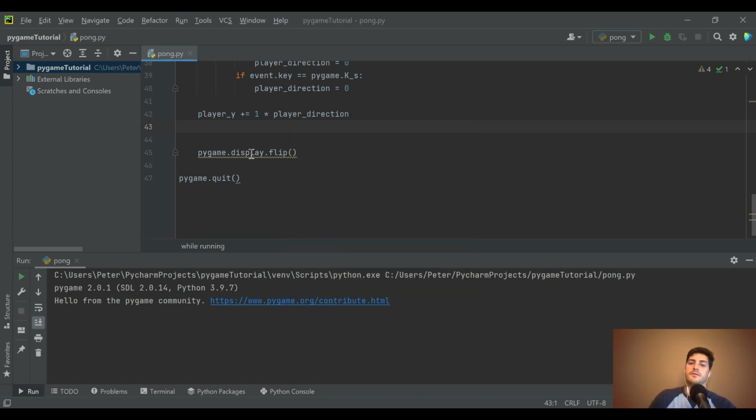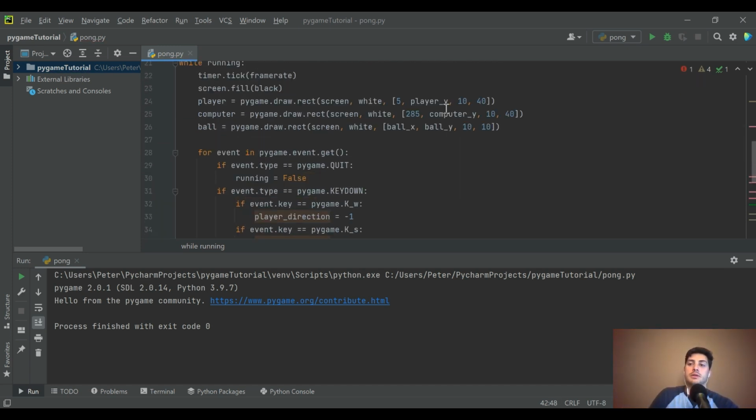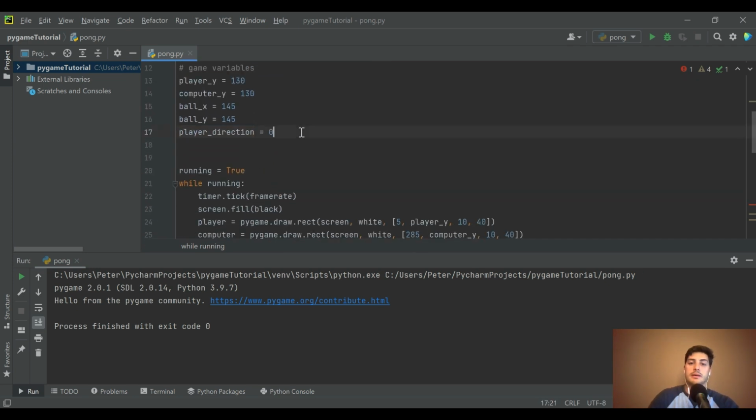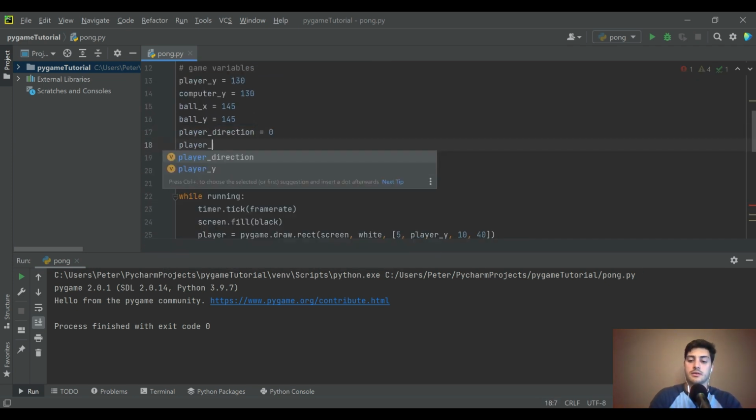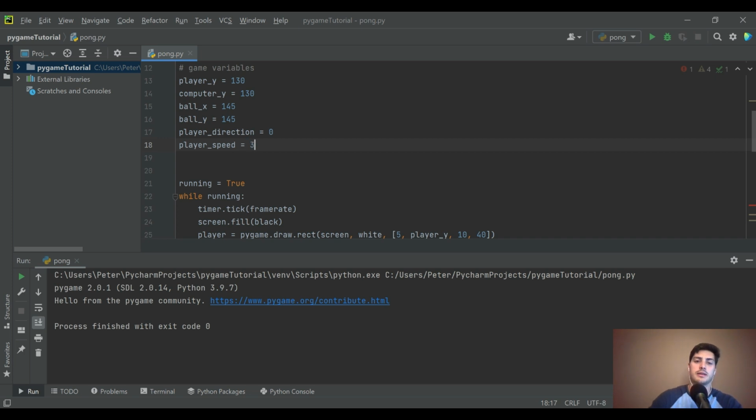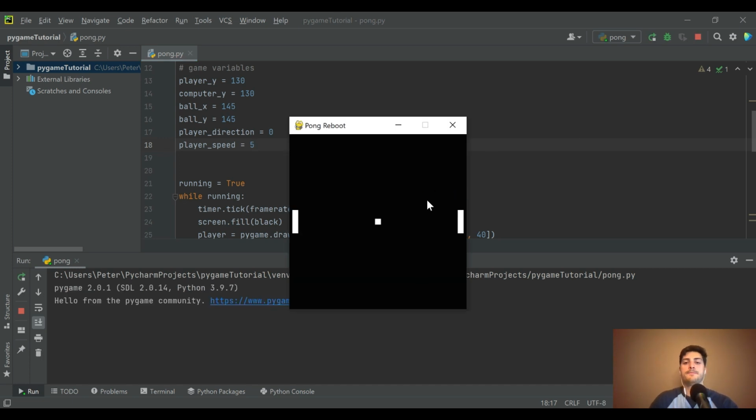So this is the first way you can start thinking about potentially increasing or decreasing difficulty: player speed. So I'm going to create a variable called player speed, and I'm going to make it a little bit faster than 1. I think 3. Now let's go 5. 3 is still a little boring. 5 is totally rad. Yeah, I'm flying now.